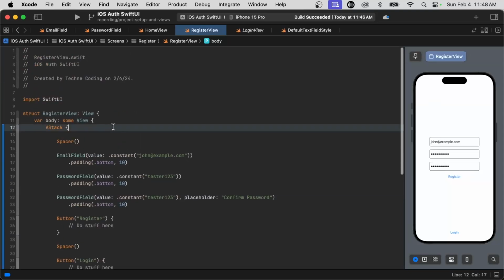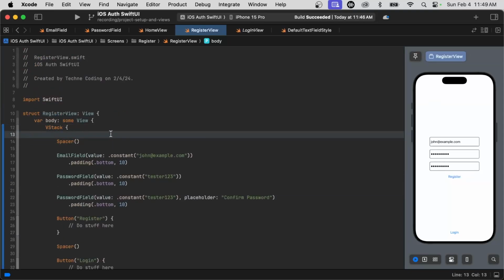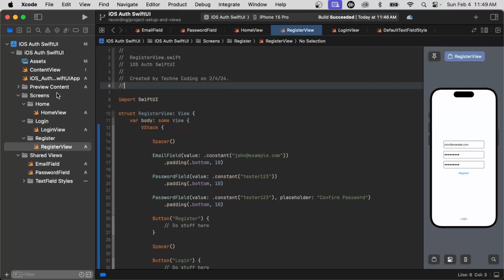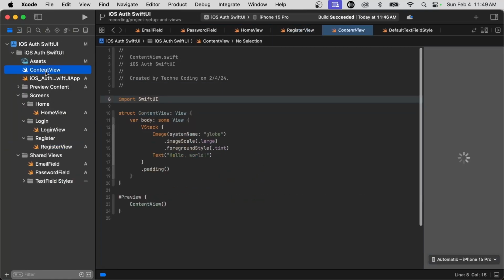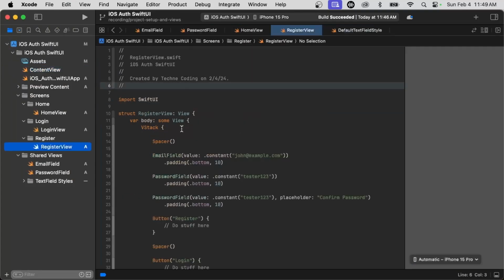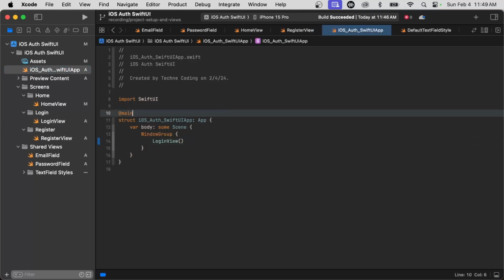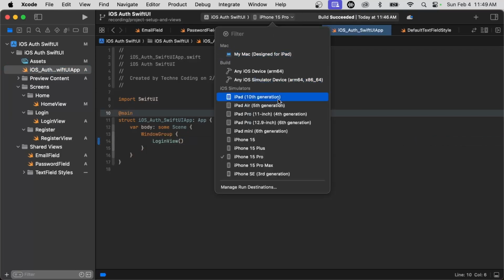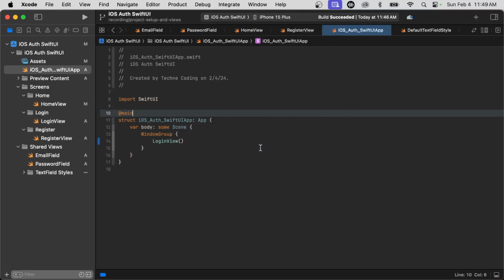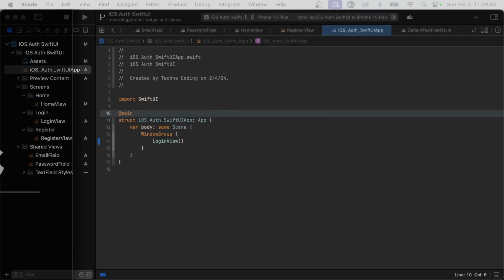So now what we want to do is we want to make this at least a little bit functional. And we're going to add ViewModels to this. But first, what I want to do is I want to show something on screen and just build this. So we're going to go up here to, we're going to actually remove this content view altogether. We don't need this. We're going to go up to this SwiftUI app, and then we're just going to show the login view right there. Okay, so let's run this. Let's do the 15 plus here. Don't want to step on toes of the other simulator that I have running.